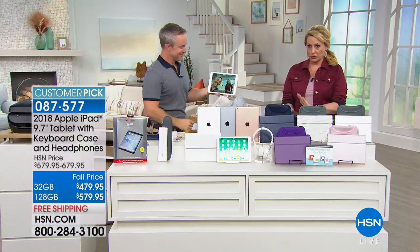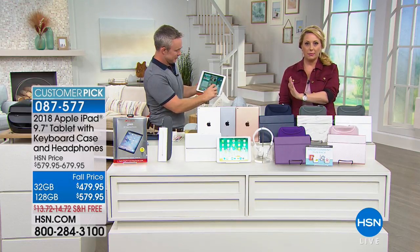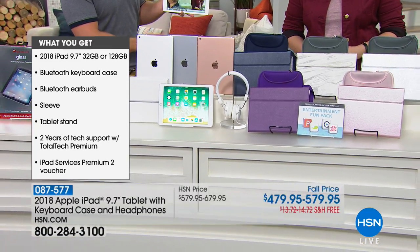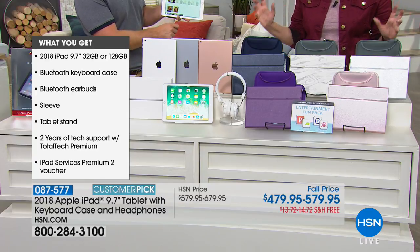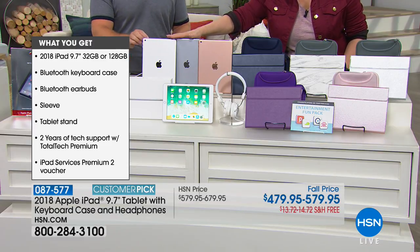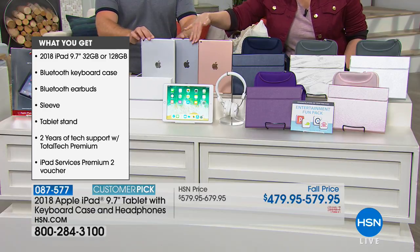I love the pictures, he's just taking pictures. Okay, so here's your choices. Storage, 32 gigabyte or 128 gigabyte. Now, it's only $100 difference between the two, so no point in spending the $100 if you're not gonna use it, but if you think you're gonna use it, it's a really great deal. We're choosing the color of the iPad itself, so you can do it in the gold, silver, or space gray. This is the gold. This is the silver. This is the space gray.